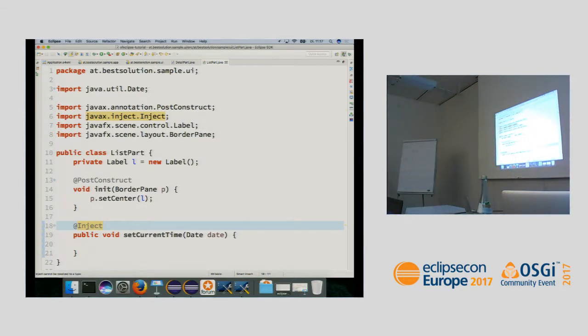This method tells the dependency injection container that this guy is interested in a value, java.util.Date, and it will try to find in the whole system this value.